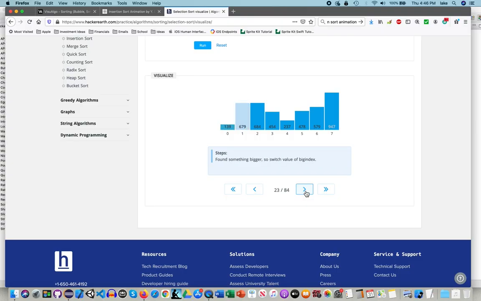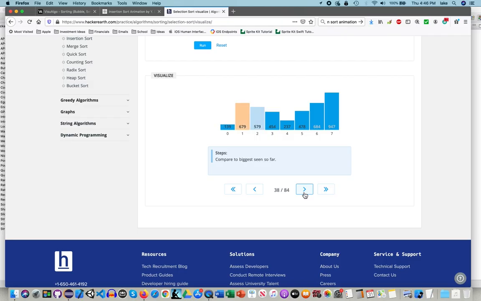And you're going to keep looking. Found the second largest one at 684 so far. Keep clicking on this. Second largest one is found. What's going to happen? Swap them. See? Selection sort. Select the largest. Whoever is at the end, swap it. Select the second largest. Whoever is at the second largest spot, swap it. Select the third largest one, which would be this. Swap it. And so let's run that and see that.